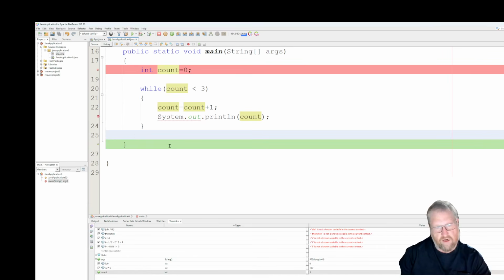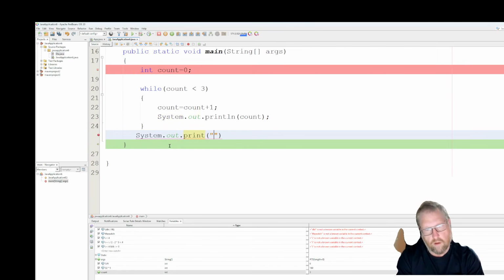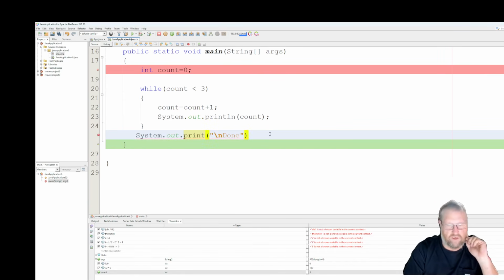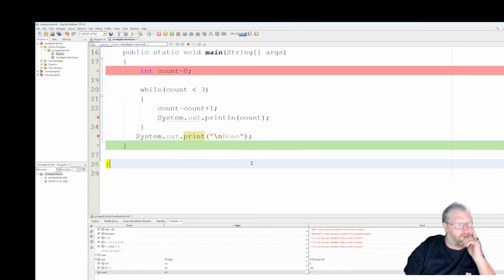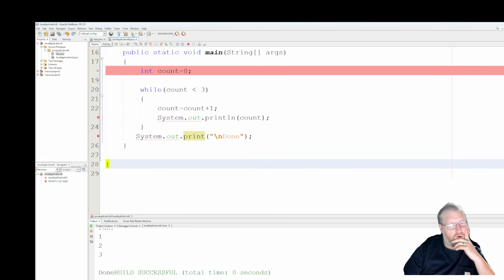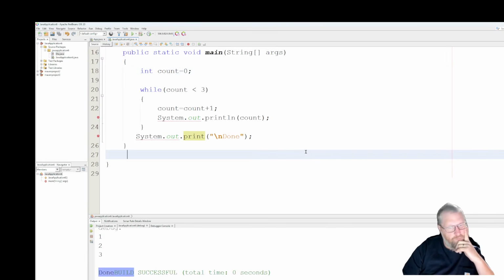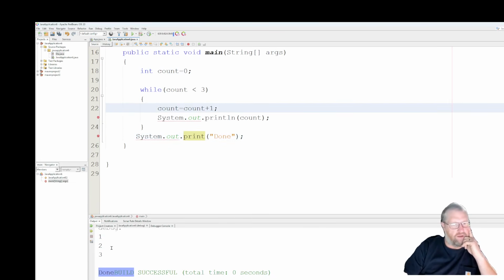Control is going to go down to here now, and whatever code we have out here, let's inject a new line and then say done. Because we don't have to do print line, we can just do print and inject the new line in if we want to. Okay, let's run it. There's our done. Oh, we injected the line. Oh, we just did a double line. That's stupid. We don't need that. That's why it's got that silly thing.